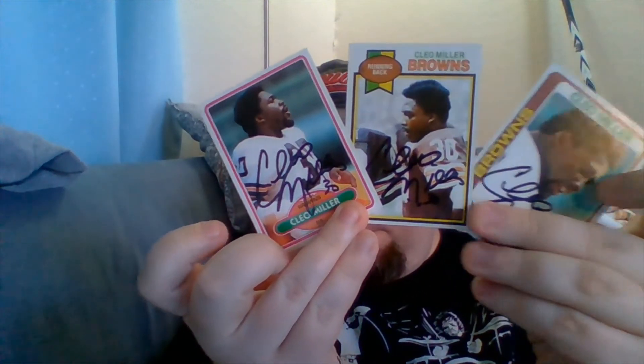Alright, we have one more — also not postmarked, so no idea who it is or where it's coming from, but I guess we'll find out. It actually has my letter folded up around it as well. Sometimes there'll be a short note at the bottom of the letter, but nothing there. This one is former Cleveland Browns running back Cleo Miller. So there you go — some football, some baseball, and some hockey all in the box today. Heck of a return day right there.